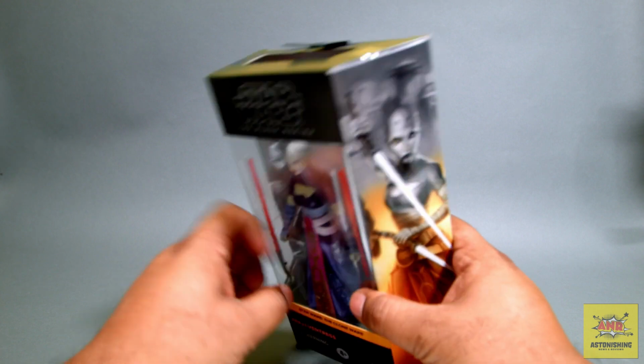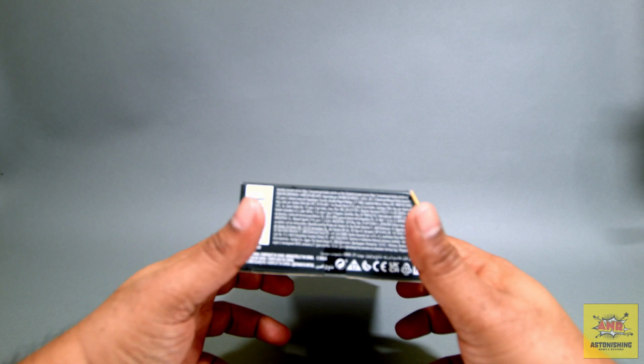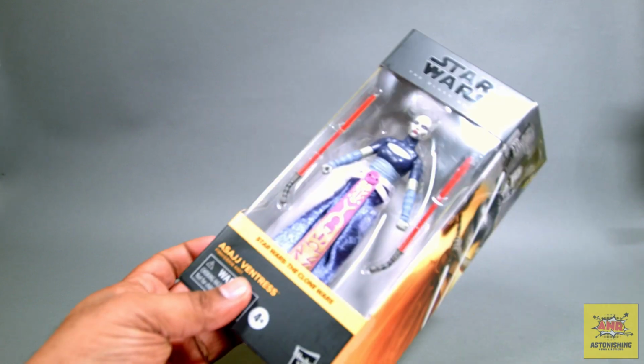And then top of the box, you've got tape. Bottom of the box, barcode, more information here, legalese and all that stuff. So with that out of the way, let's open this up.